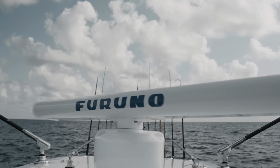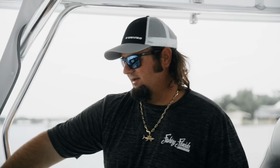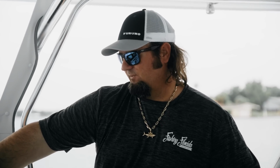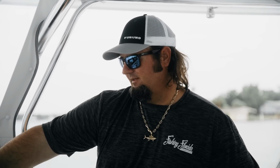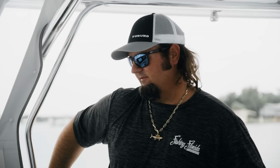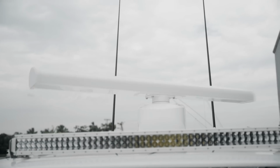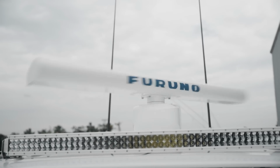Our 25 kW X-Class Furuno radar has great detail, picking up storms. We use Sirius XM weather as well, but it's nice to have a real live view of the rain and the storms. So the radar is not only a fishing tool, it's a safety tool as well. It locates anything floating, channel markers, boats not lit up, ships, anything that poses a hazard to navigating safely. Without these radars, we could not do these tuna trips.